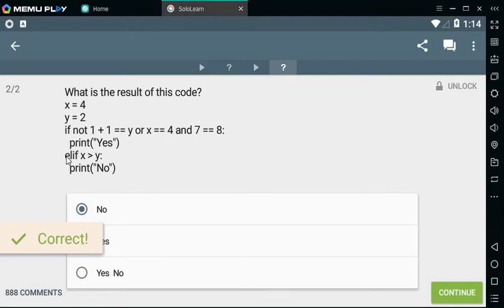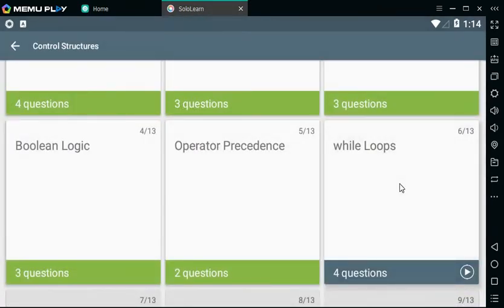So then it would go down to elif. In elif, this statement is true, so it prints no. So it resolves the AND first and then the OR. But then it does each of these expressions first. I think that's why it got the result that it did.